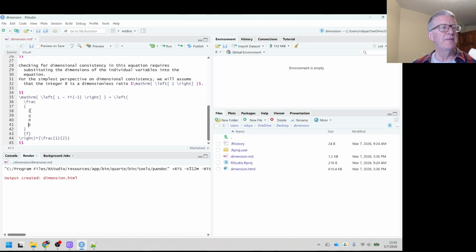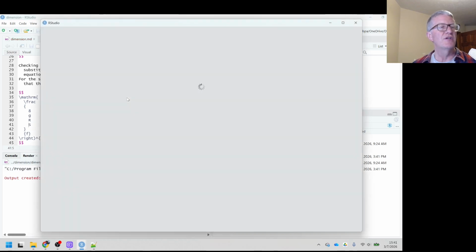So this is going to let me plug in the dimensions for each of these that I know get a little bit complicated and put them on their own line, and hopefully keep it all straight so it's easy for me to see where different terms of this equation start and stop. Just to double check that I haven't broken anything, let's go ahead and do a preview on this and make sure it still makes sense.